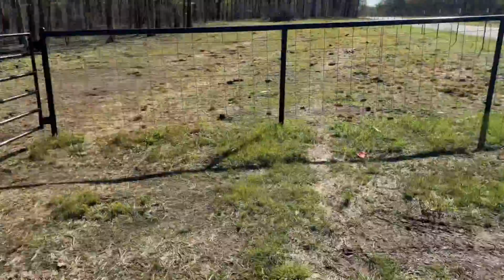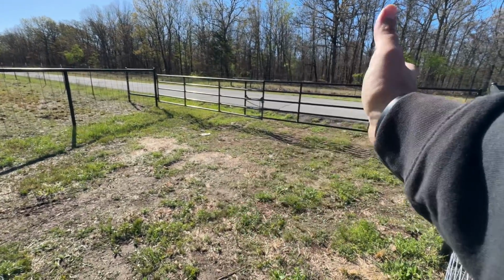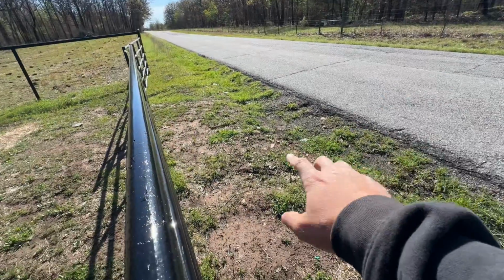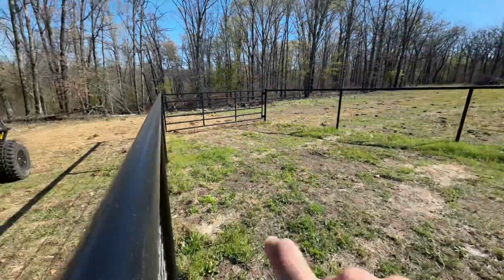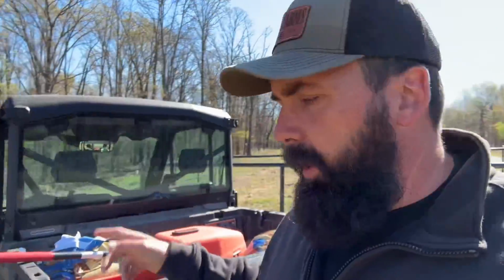So I wanted to show you guys this. This is obviously one of our loading areas, and we've had a couple issues with people parking up here or turning around. That's why I actually left the ditch, because you've got to have quite a truck to get in and out of there, or you're going to scrape. But I had Jeremiah add what's called field gates up here, and that way we've got this one padlocked. I'll probably put a padlock on this one too, just for safety. I know somebody can cut it, but it keeps the average bear from just pulling in and turning around. And honestly, I'm watching them on camera. There's several out here, and they pull in and they just sit, and then they dump their McDonald's cup. One gal pulled in, sat her cup down, and drove off. Now at least you'll have to throw it.